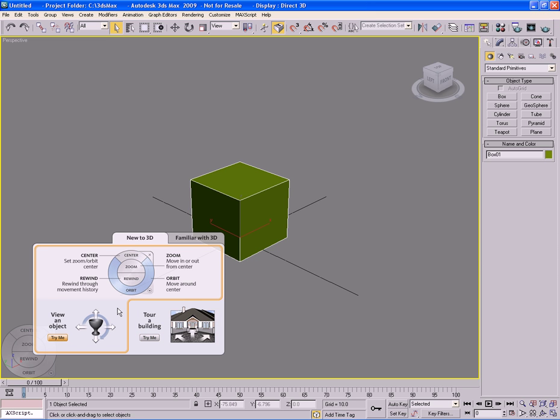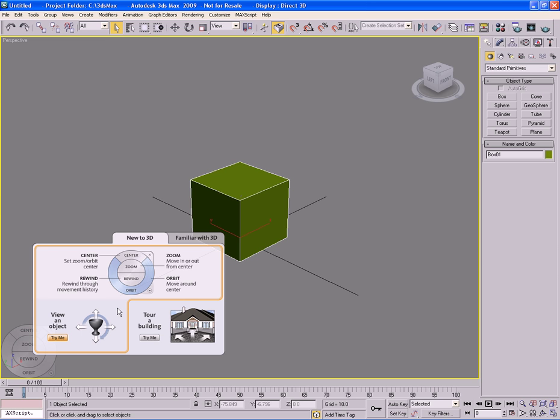Well, the View and Object steering wheel is best used when you're trying to view objects. Say you have an object sitting on top of a table, or you have a car in a scene, maybe a character, maybe any type of object that's generally by itself or can be viewed by itself. That is probably best suited to the View and Object wheel, or the object wheel.